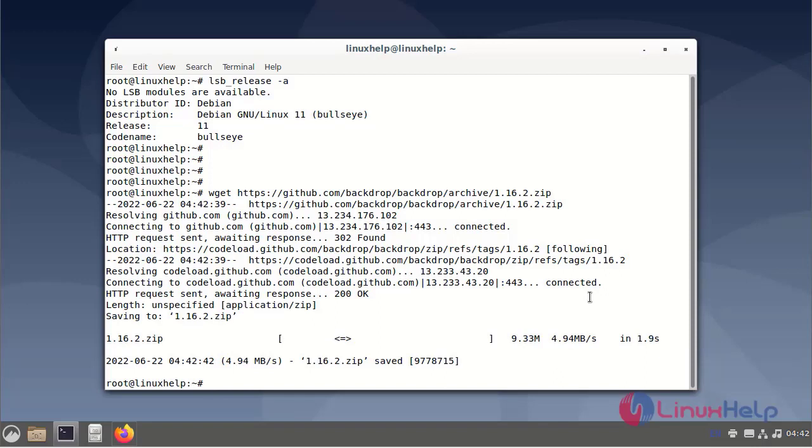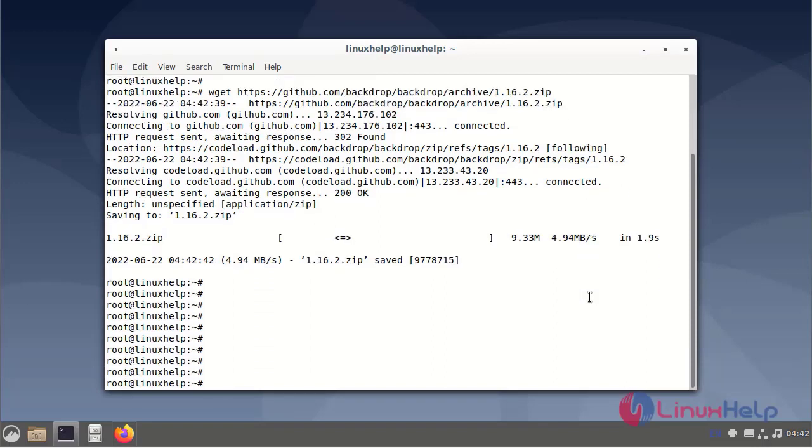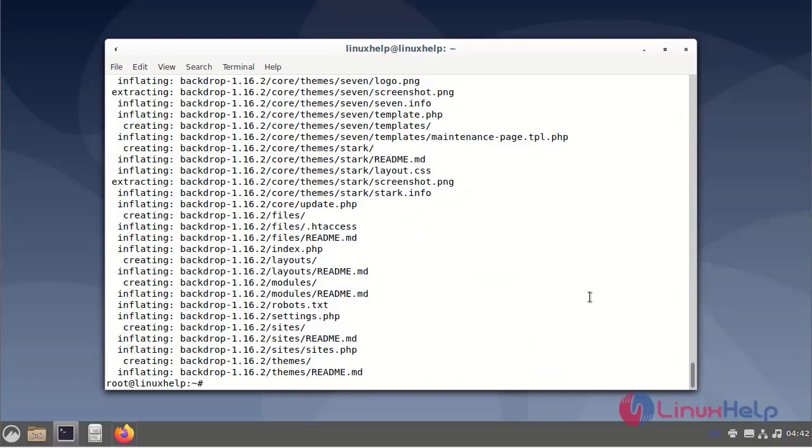Next I will extract the downloaded file. Next move the extracted files to the Apache home directory by using the command.